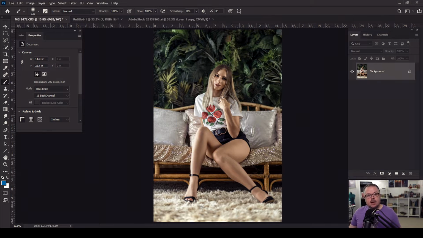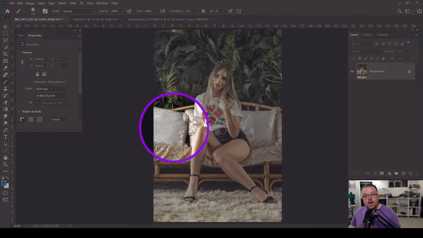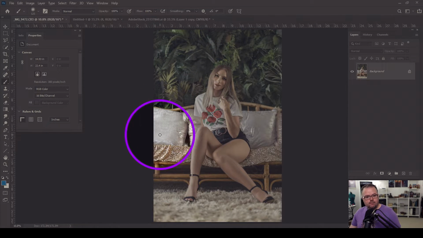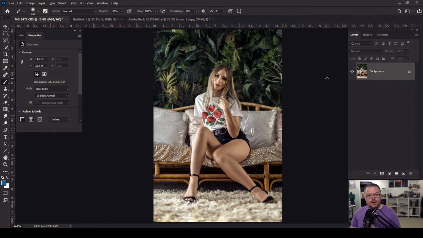And we can say, I want you to target the green, but as we use the fuzziness slider and so forth, this color green is elsewhere in the scene besides just the plants behind her. It's in the couch, on her legs, the pillows, everything, because when we take a photograph, it's red, green, and blue working together to produce what we see in this image.